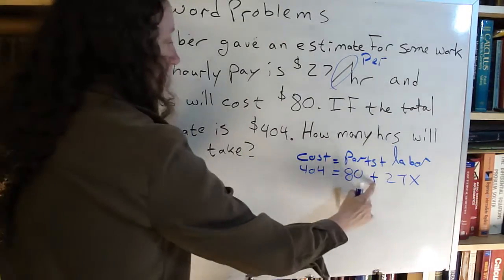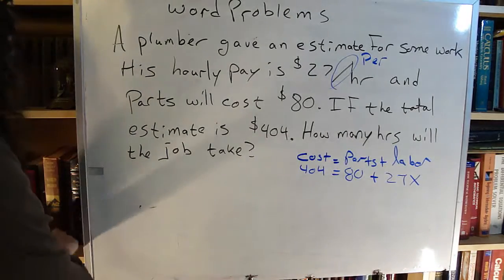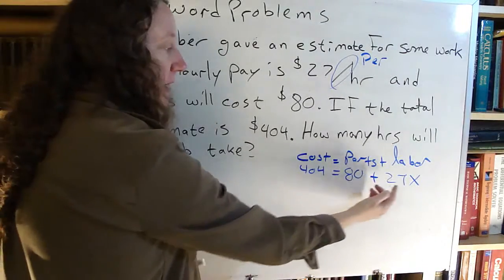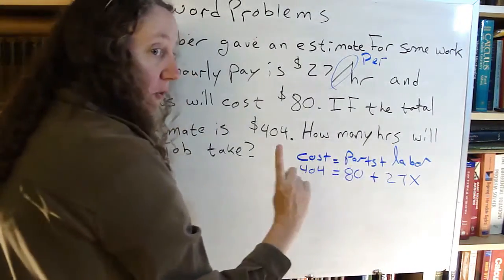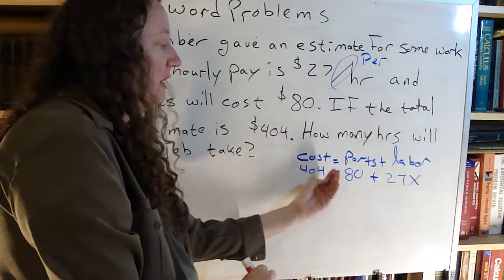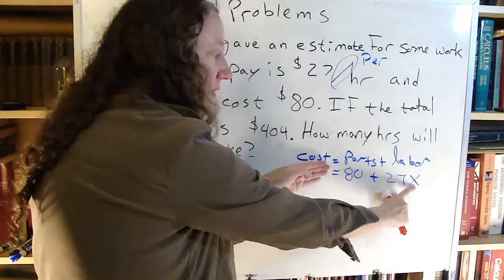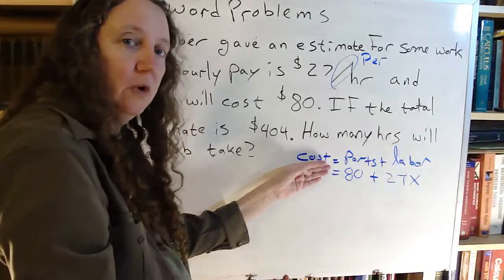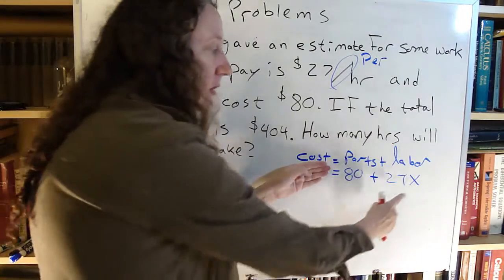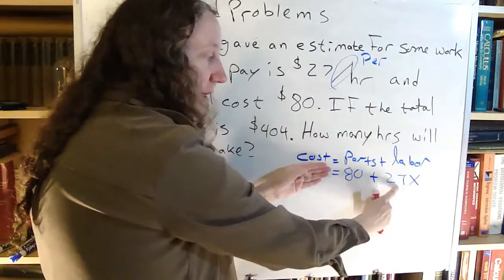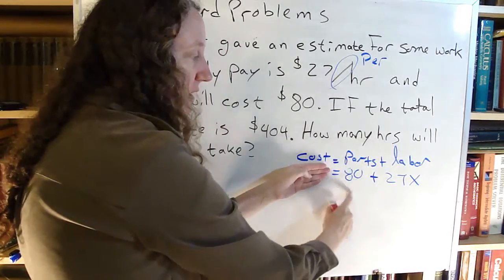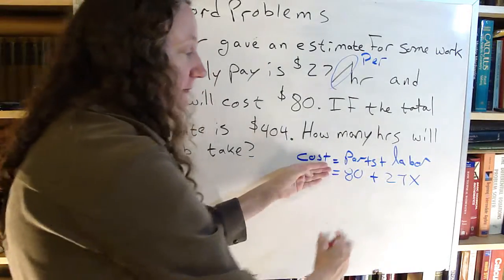So now I have my problem. I need to solve that. Find my equal sign. I look for my letter. It's only there once, so I'm good with that. Looking on the side of the equal sign where my letter is, I am working backwards with my order of operations. So I want to go with add, subtract first. So there's my letter. That's being multiplied. This is being added. So this is what I want to get rid of, what I want to move first.